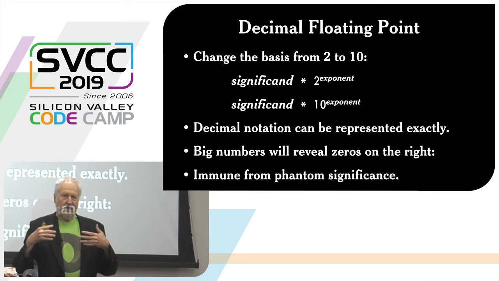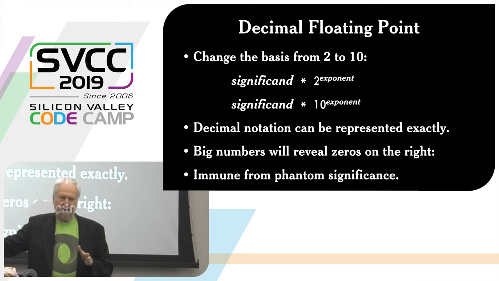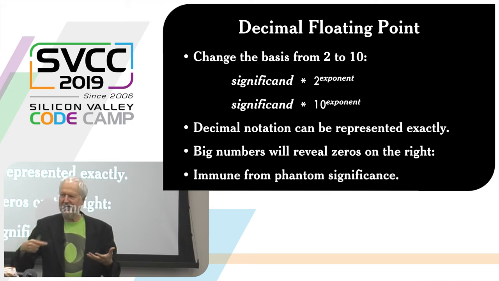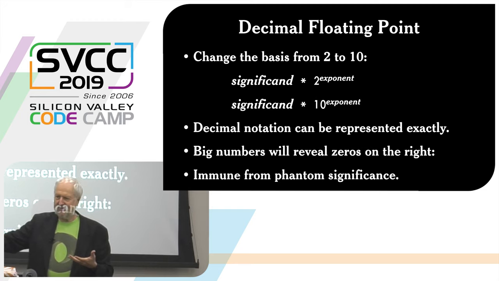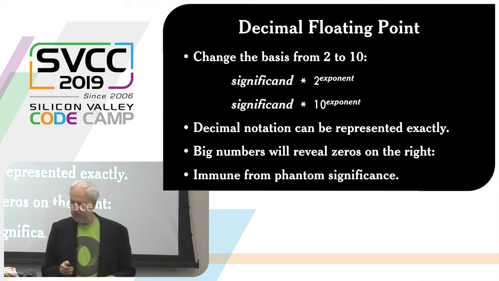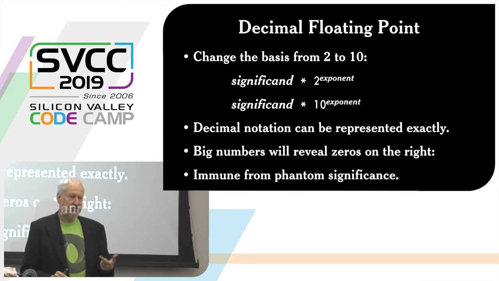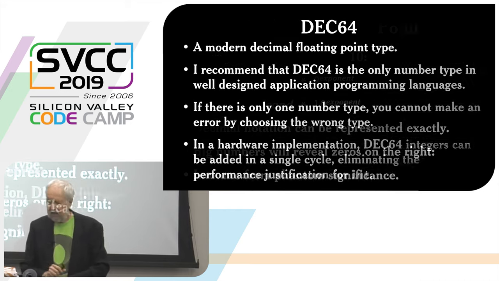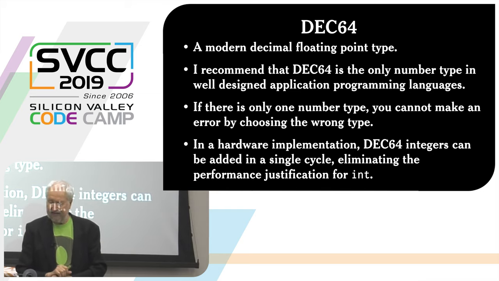For example, we still can't get all the digits that go off to the extreme, but we don't need them, because we'll see there are zeros. If people are talking about really big numbers, usually they're talking about how many zeros are in the number. When numbers get to be too big to understand, we assume that it's all zeros off to the end. And that's how these work. So if we get a huge result and then we see lots of zeros at the end, we know what that means. We know that we're looking at an approximation. We don't have the phantom significance, which is trying to tell us that there's something there when there isn't. So we're less likely to be confused by these numbers. We're immune from phantom significance. And also the text conversion is much, much faster, much more accurate. It's almost trivial.